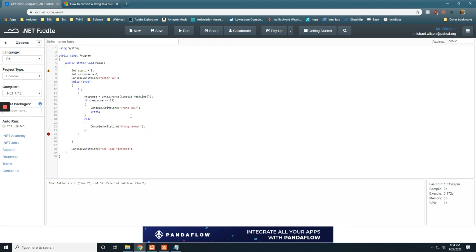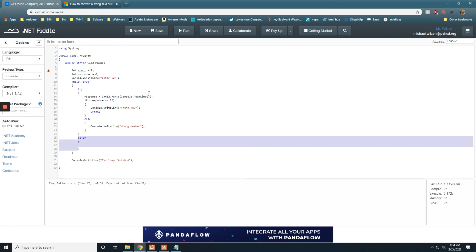The next part of this is what happens if I try it and it doesn't work. In that case, I need to catch the error. So here we say catch, and we have to tell it what type of error we're expecting to catch. Now, how do we know what kind of error we're going to catch? It actually gave us the error when we ran it.